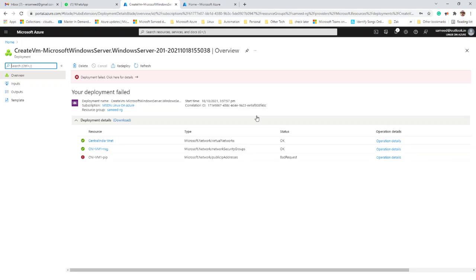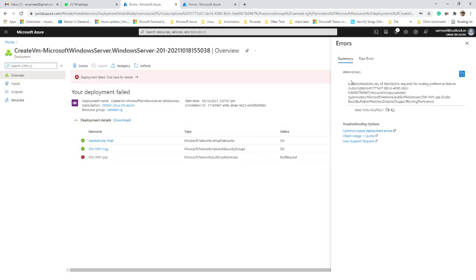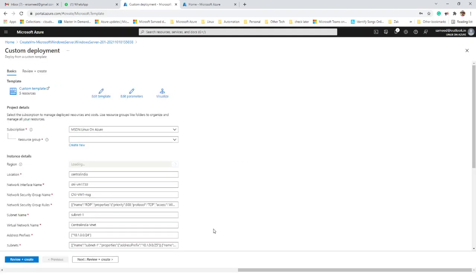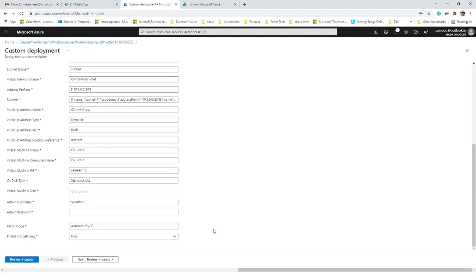Why did it fail? Let me see that. For the IP address, the standard SKU has a routing preference. Okay, I have not chosen the standard one. Let me click on redeploy for the public IP.